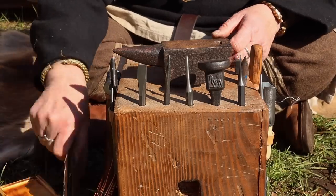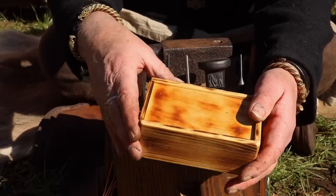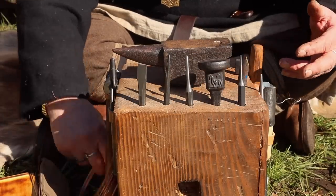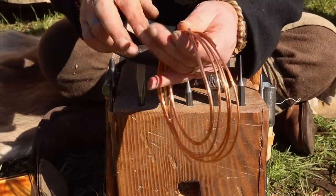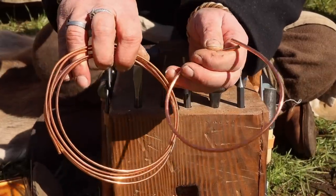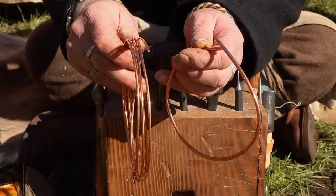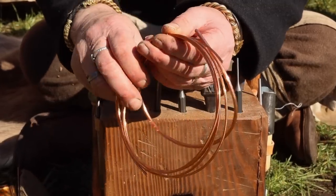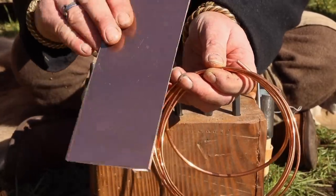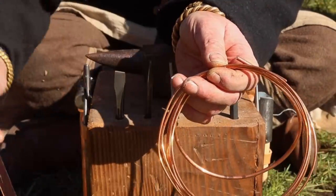Besides that I have a little box here with some different things in it that I will use today also. All in good time, I'll show you. And this is the material I'm working on, copper wire or thread. This is 4 millimeters and this is 1.5 millimeters. I'm going to have some more in different kinds of sizes, and I also have some copper plate that I can use for, I'll show you.